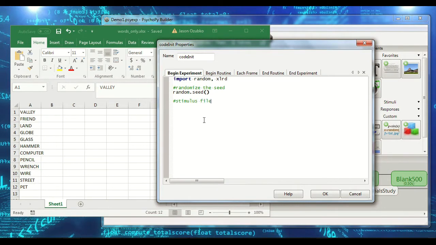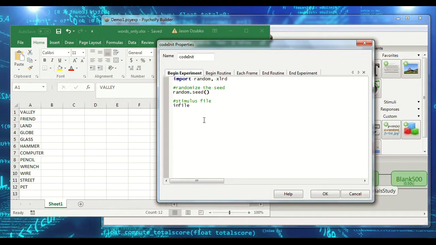Next, we need to identify where the stimulus file is that we're going to load. Notice, by the way, that I'm using comments here. A comment in script is initiated by putting a pound sign before any text that you want to write. It is generally very good practice to comment your script heavily. Even a script that you're writing that you understand, trust me, if you come back in 6 months and you haven't commented things, you're going to look at your script and be scratching your own head trying to figure out what the heck you were doing. So make sure you're commenting things. It makes your stuff more readable when you're trying to debug and when you look back at code after a long time.